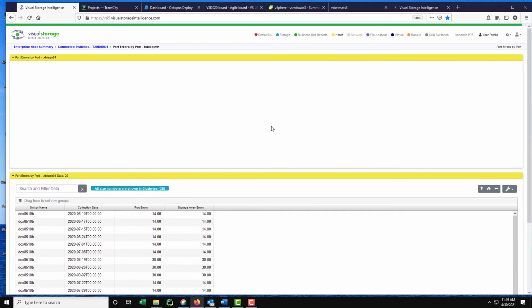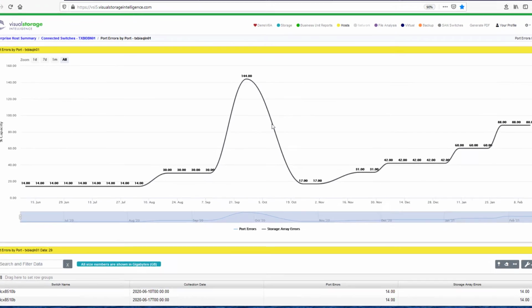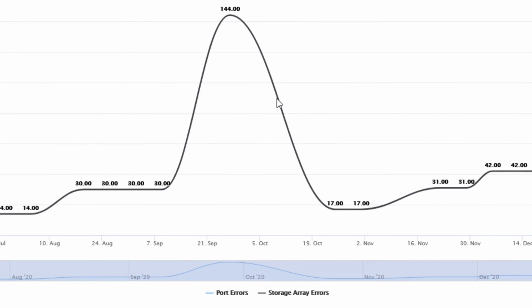So I get one picture where I can see the SAN switch data, the host data, and the storage array data, and I can track trends. So we've seen a number of customers go right to this chart, find a massive error spike due to a bad SFP or some kind of a specific link, quickly replace it, and go from hours of trying to discover something to moments to discover and moments to resolve. And that's the intention of the integration.